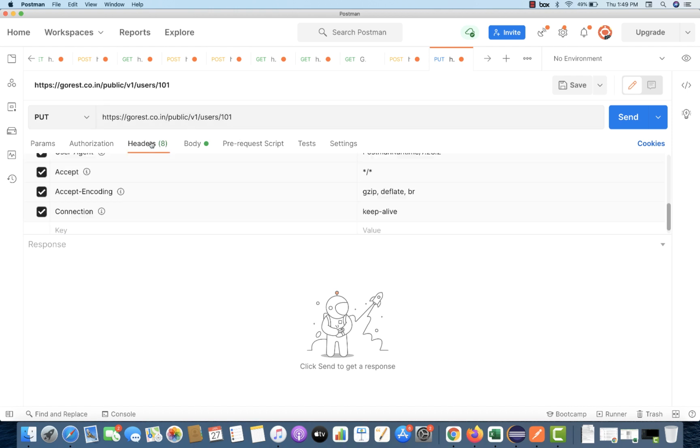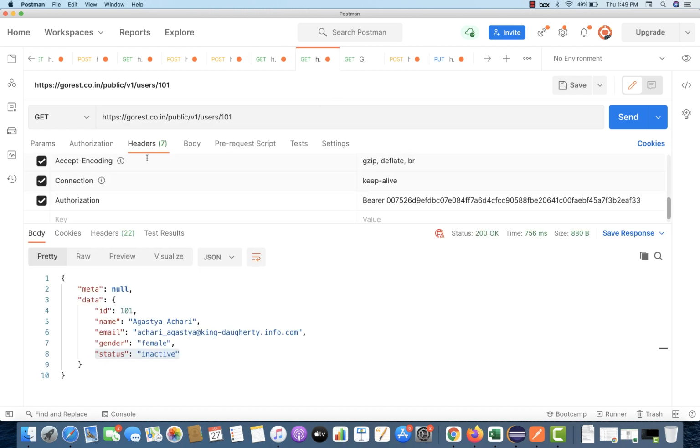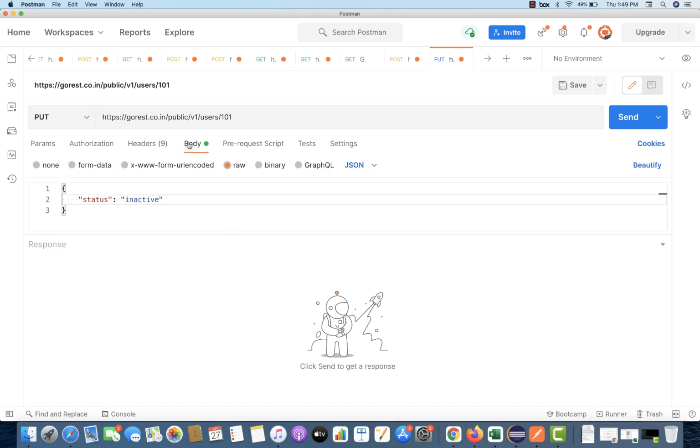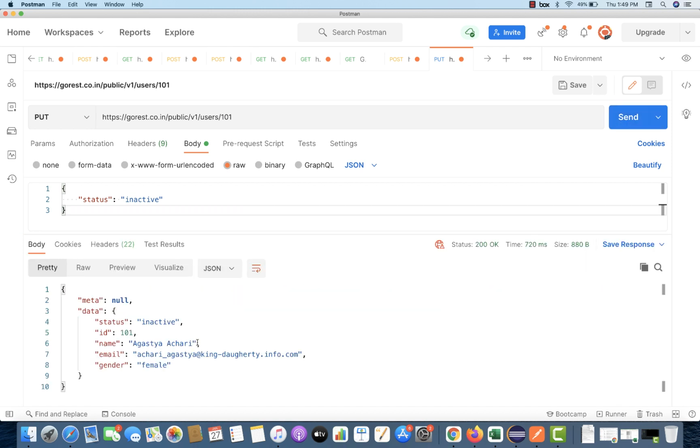And then any specific header and such things that you want to use. Yes, I want to use my header as authorization. This is my authorization bearer token that I'm going to use. I'll just create another authorization, which is the bearer token, and this is my body. For 101 it will be a put call. Put means just update the user, and then send. When you send it, you can see that now the user status is inactive.